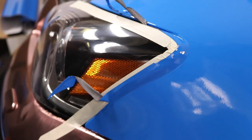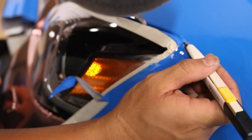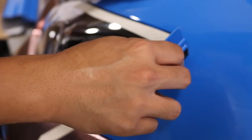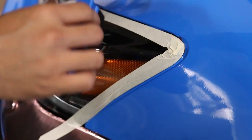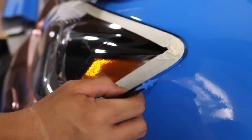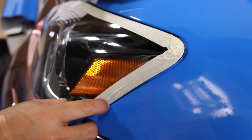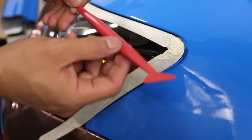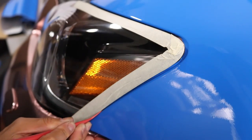Next we've got to do the headlight. Here we have too much vinyl from that edge, so I'm just going to find that edge on the headlight and very gently run that on the masking tape all the way down. Then use the squeegee and just roll that in. Now use the hard card side because it's a little tighter and get it in there. You could use other tools that are way finer that can fit through there — I got this one on eBay, pretty cheap. It's really, really fine, so you can just use this to tuck into that tight spot and lay that vinyl smooth.